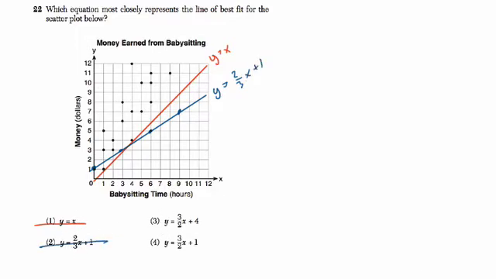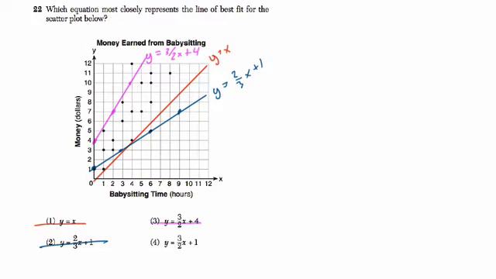Let's try the next one. Y equals 3/2 x plus 4. So 4 is the y-intercept. 3/2 means that's a slope up 3 over 2, up 1, 2, 3 over 2. And this line actually also looks terrible. So I'm hoping choice 4 is the closest. But if it's also worse off, we'll pick the lesser evil out of the ones we're given. Okay, so 3/2 x plus 1.